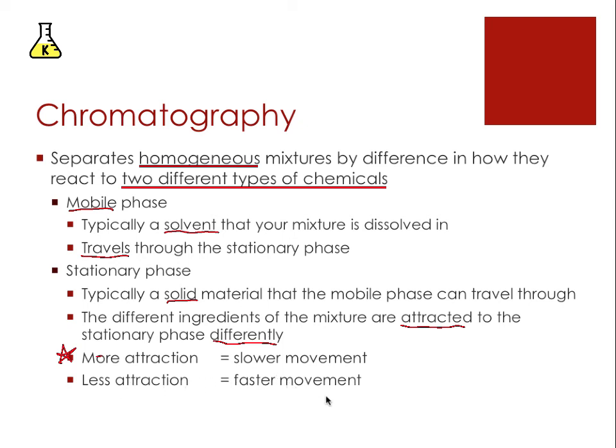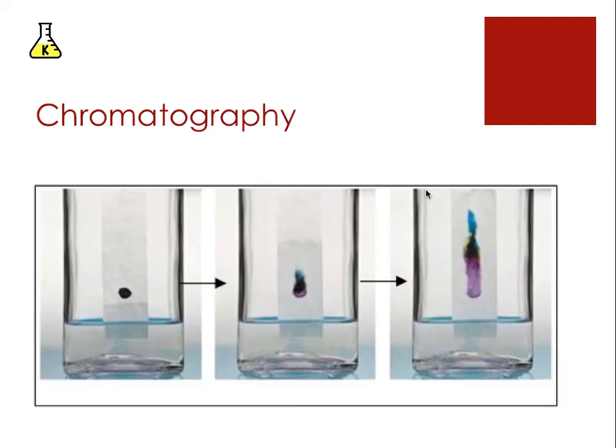As the material then moves through the chromatography medium, the stationary phase, the faster stuff goes front, the slower stuff stays to the back, and our mixture, again, now becomes separated. The simplest form of this process is something known as paper chromatography, something we'll likely have the time to be able to do in class. We start this process by taking a paper. This paper itself is our stationary phase.